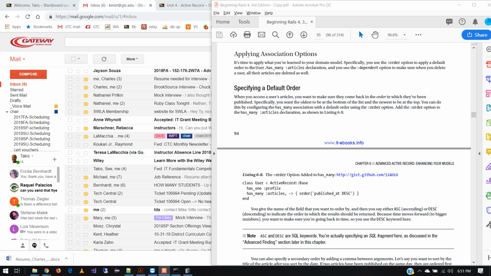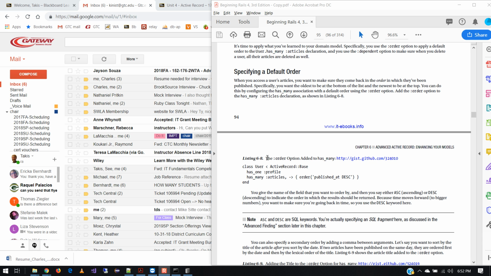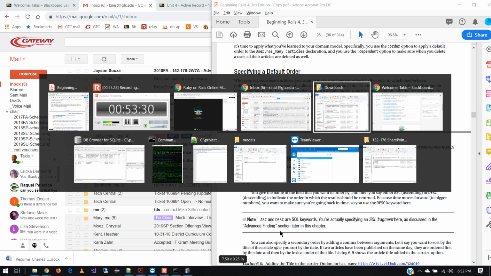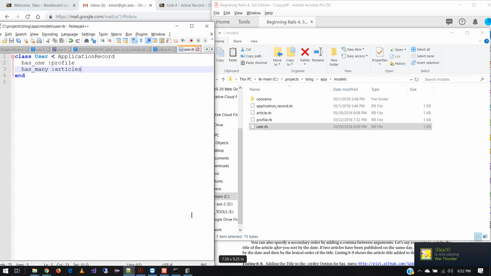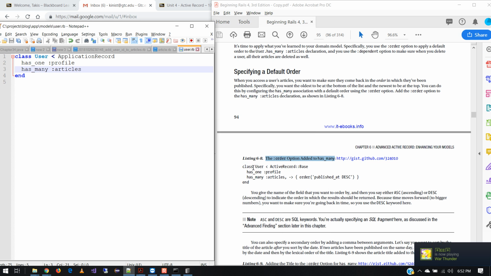So what we're going to do here is open up this file. Now this one, it's interesting, sometimes they tell you which file you're opening and sometimes not. But this is the user.rb file in the app/models folder, if you're curious. So I'm going to bring that one up as soon as I find my folder here, which is probably already open in Notepad++, right here. And we're going to make a little bit of a tweak to it.